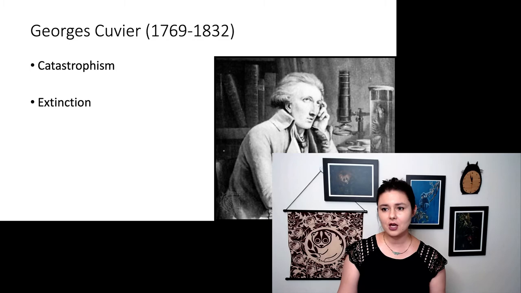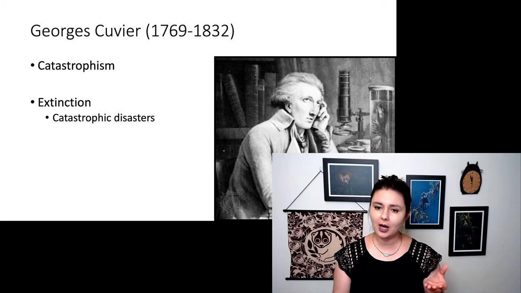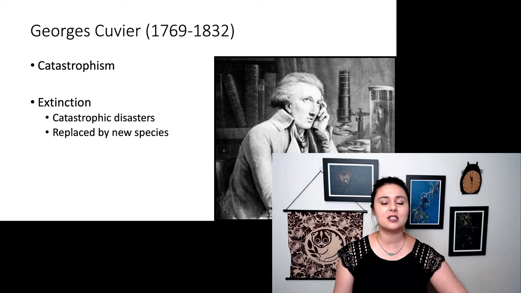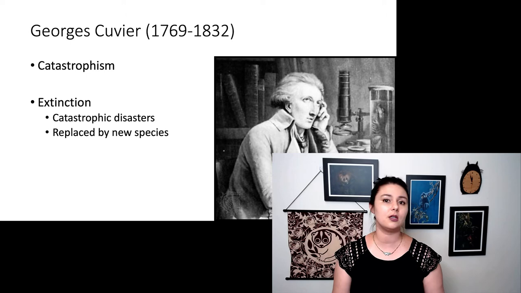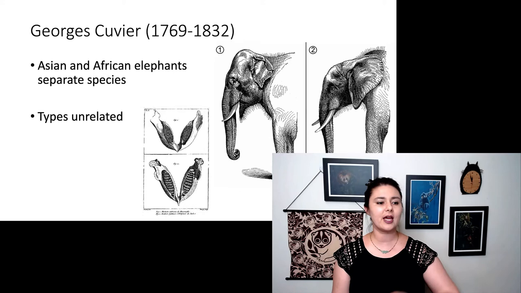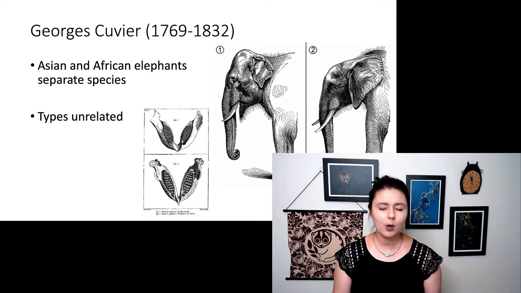He didn't like the idea that the Earth was old and that geological processes were uniform. So he thought that extinction happened through catastrophic disasters, and at these different periods there was one point in time where things were all of a sudden a lot different. Things happened all at once. After everything was extinct, everything would be replaced by new species. So kind of similar in form to some of the ideas of what happened in the Old Testament of the Bible. He separated our Asian and African elephants, but he didn't think they were related. He just called them different types and did not ascribe to the idea that different species that may look the same would be related to each other.